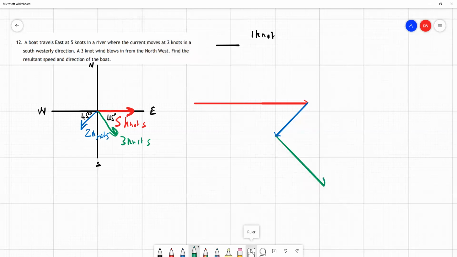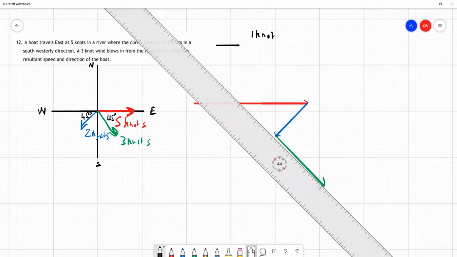Now, to find out the resultant vector, I'll just highlight with my pen just now, we want to go back to the start here and draw a line that joins up with the end of the green vector here. And the length of that vector will be the magnitude of the resultant vector. And we'll measure an angle from either the horizontal or the vertical, so we've got a reference to say what the direction of that vector is as well. So first things first, let's draw our line.